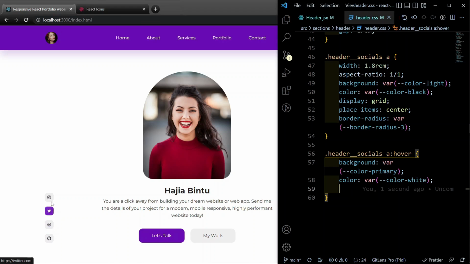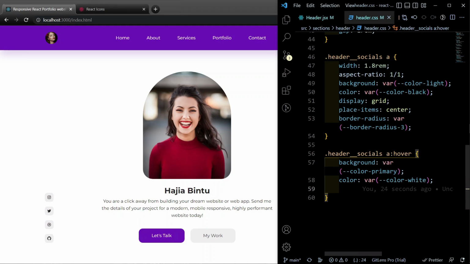All right, so we actually have the transition working because we have a transition on the link. The general link style that we had in the index CSS had a transition there, so we don't need to have a transition here as well. But for the micro interaction, I want these icons to shift a little bit when we hover over them.